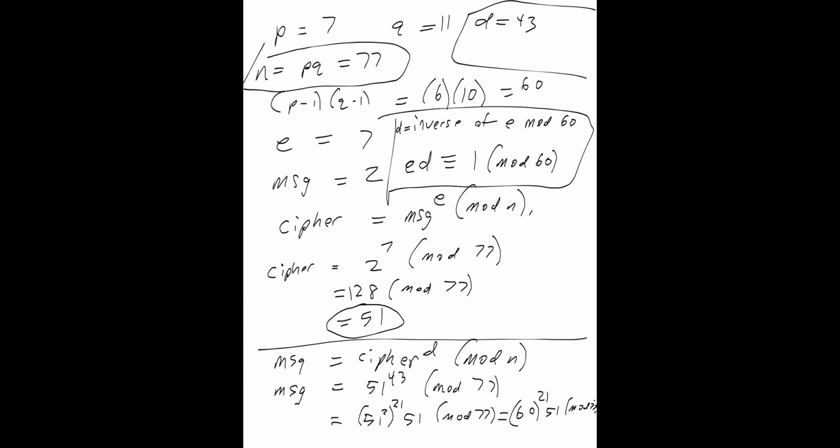Let me do a quick check real quick. Make sure everybody's paying attention. Okay, perfect. So what do you think the code needs to do? If we write some code to do encryption with the RSA method, what do you think the code needs to do, and what do you think the code needs to be given?